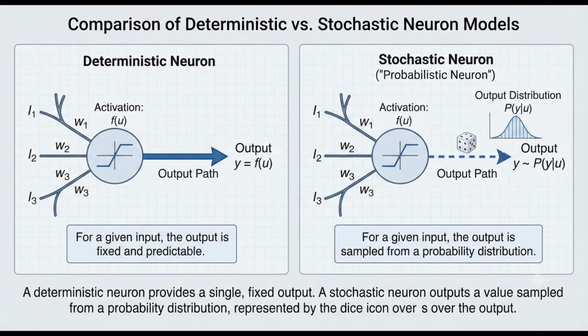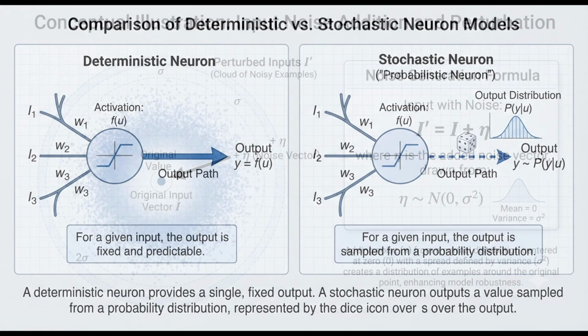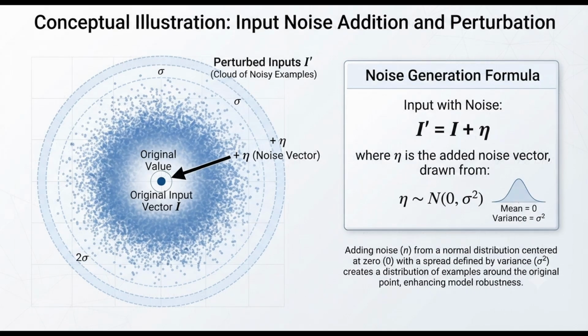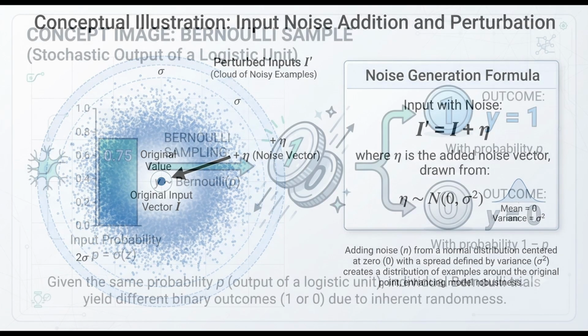Probabilistic networks and stochasticity. So far, we've assumed that a network always produces exactly the same output for a given input, fully deterministic. But you can deliberately build randomness in, and that's actually a core tool in modern architectures. You can, for example, add noise right at the input. Each input component is interpreted as the mean of a normal distribution, and you draw a noisy sample from it before feeding it into the network. This boosts robustness and acts like a natural form of data augmentation.